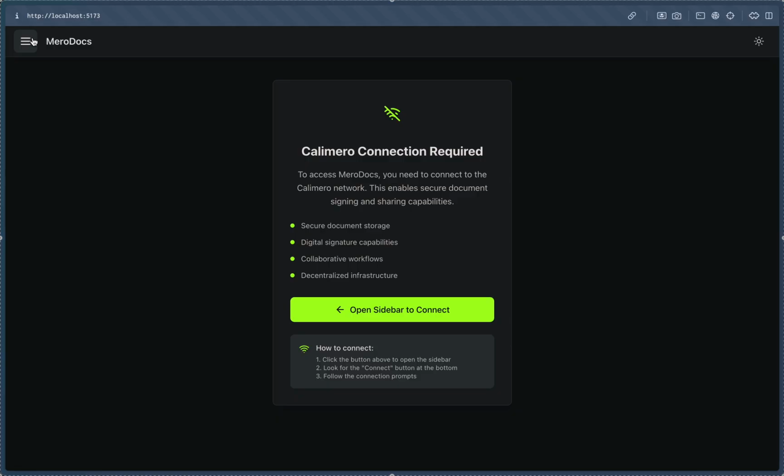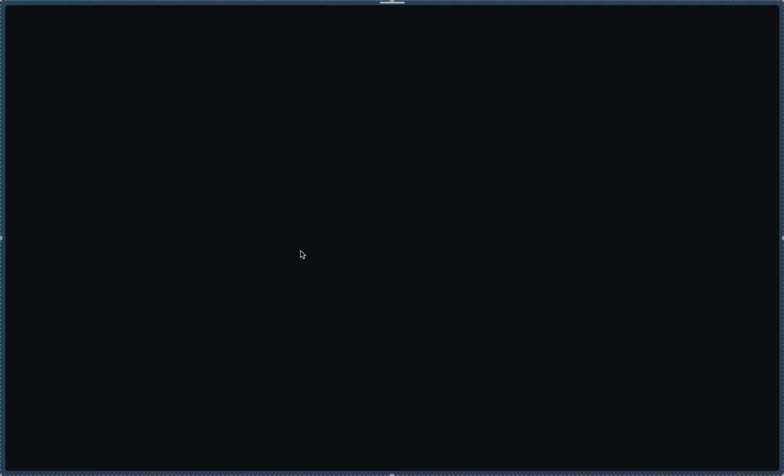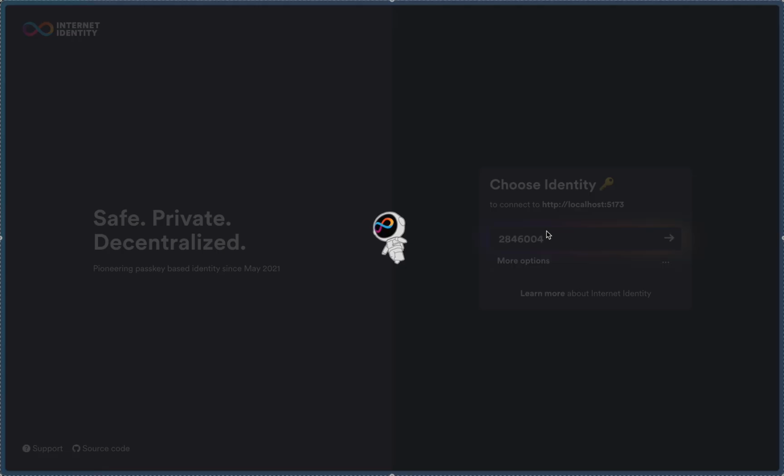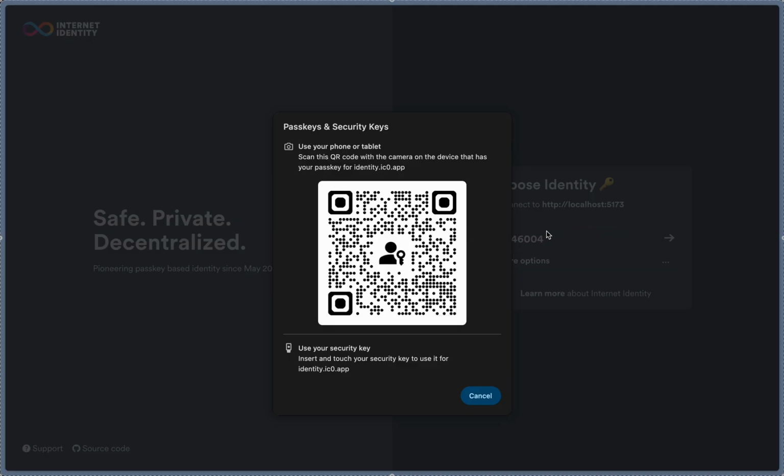Coming to the demo of MeroDocs, this is how the platform looks right now. Here I will show you how users can create a secure shared agreement from scratch, inviting collaborators, creating their own signature library, verifying the document, integrating using ICP, and finally the AI legal chatbot feature.